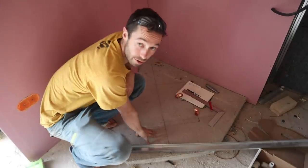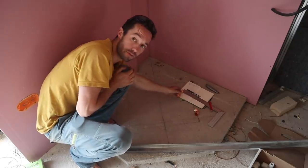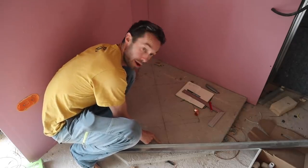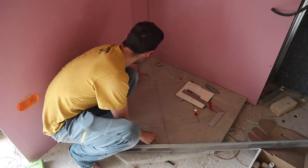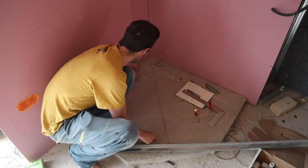So I'm marking out my fire, where it's going to be, the center lines. And the difficult part now is to get a bend in the pipe, which goes from where my hole is. I can't put it any further back, so there's a big beam underneath here. And then it will exactly match this line. So that's 31, 8.5, I'll say 1.5, 8.5. So in total it's 40 centimeters.